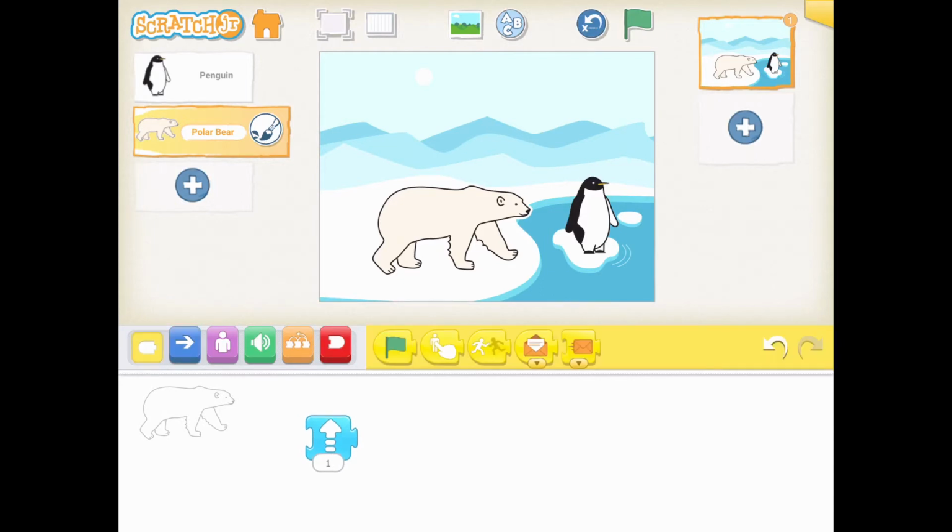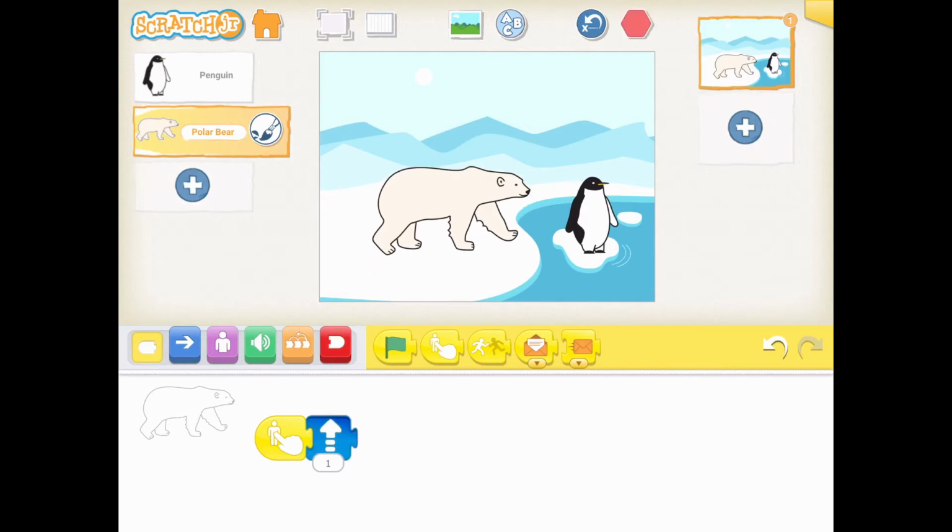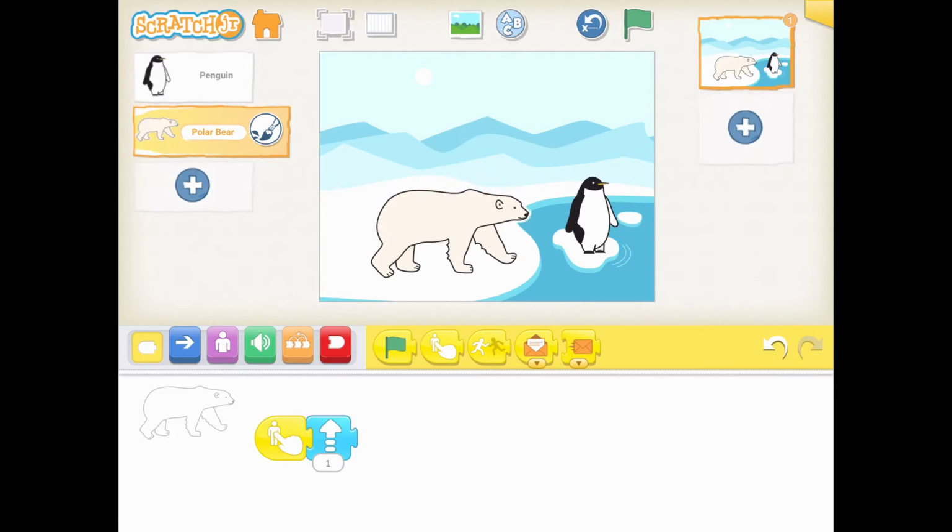But today we're going to learn something new. This little tap object means when you tap it, it goes up. Well, polar bear needs to go up, but make sure you do the right one.